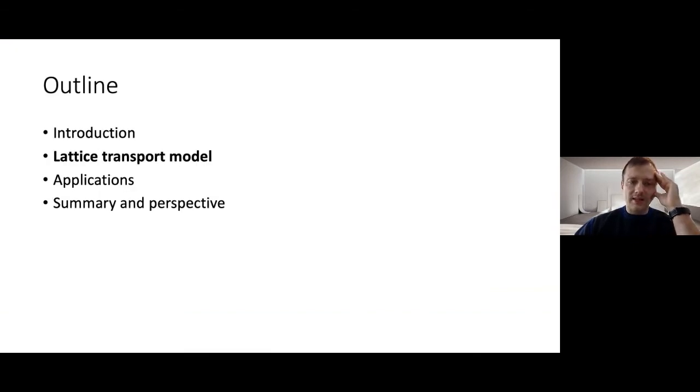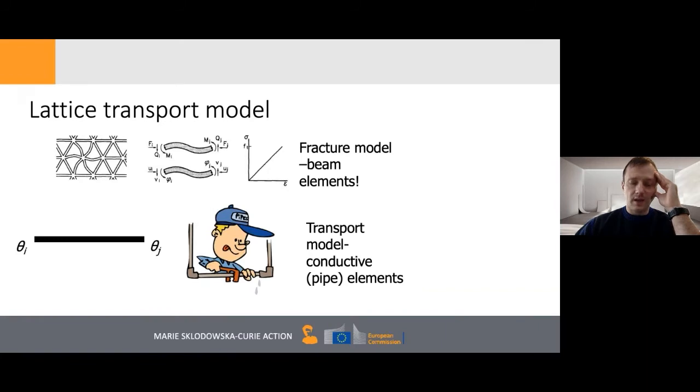So going to our lattice transport model, what is it? Erik introduced the lattice fracture model, which is shown here on the top, where we discretize our material as a set of typically beam elements that can transfer normal forces, shear forces, and bending moments, and we need to give them some sort of a constitutive relation, because we are going to expose it to forces or displacement and then damage.